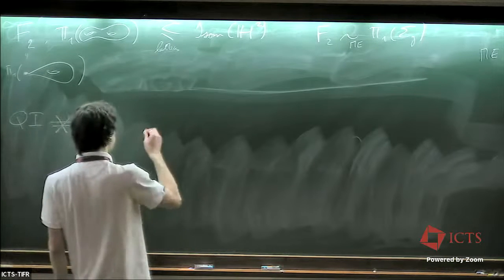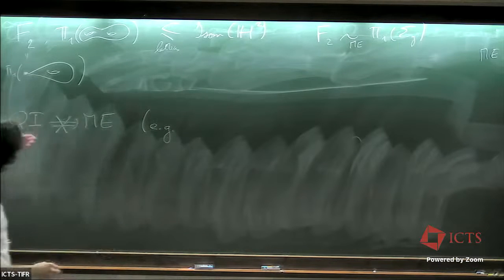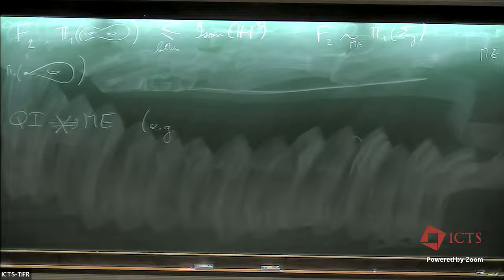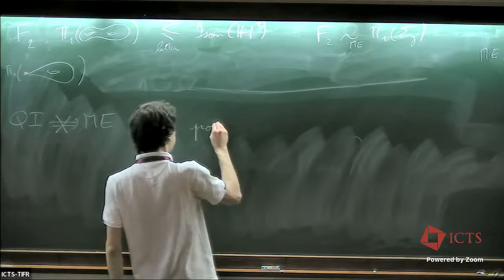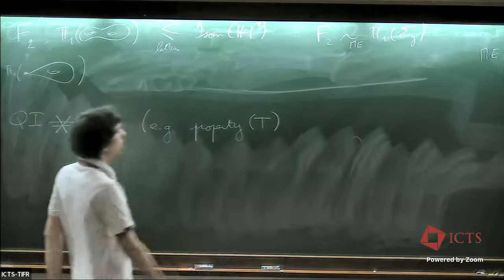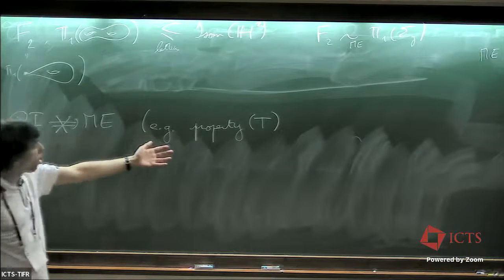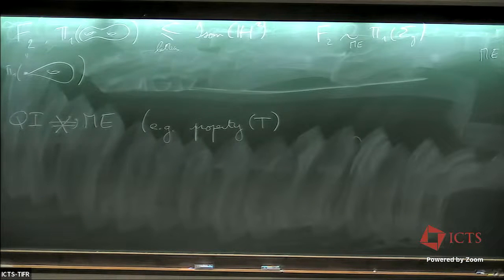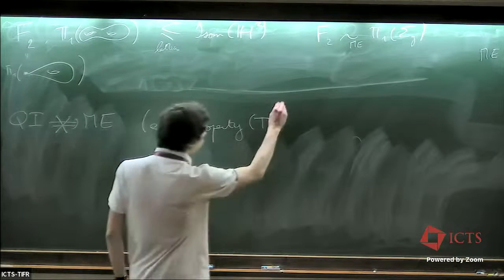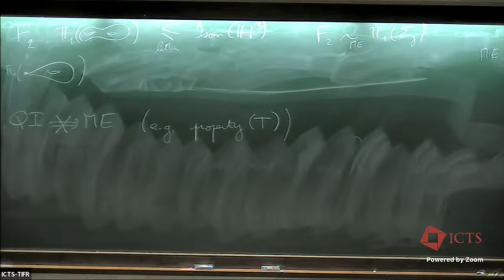But there are properties that are known to be invariant under measure equivalence, but not QI invariant. For example, property T, that we'll learn about this week, is a measure equivalence invariant, but not a QI invariant. So you can find two finitely generated groups that are quasi-isometric, where one has property T and the other doesn't, and therefore they are not measure equivalent. There are other properties like that, such as ratios of L2 Betti numbers, which are an invariant of measure equivalence but not of quasi-isometry. And so none of the implications is true.